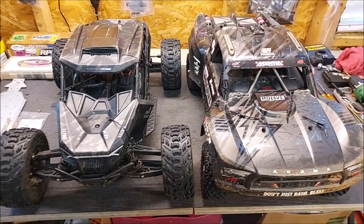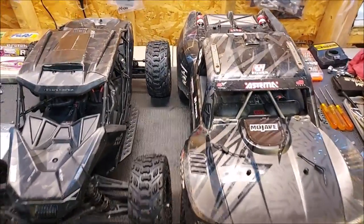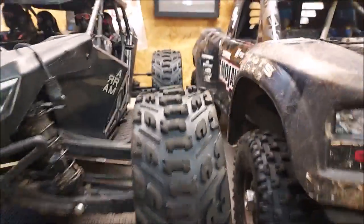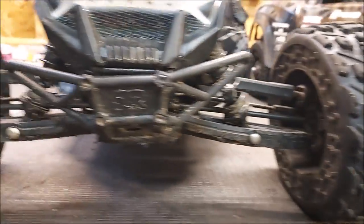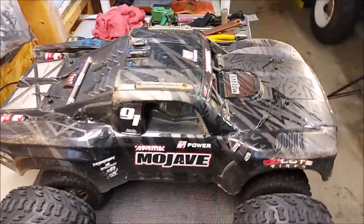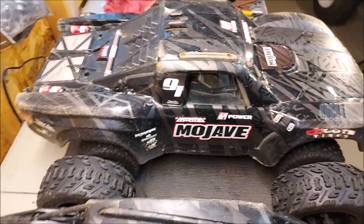I've also had guys want me to do a side-by-side comparison with a few other rigs. Guys, this is with the Mojave 1/7 scale. As you can see, I'm lining up the tires, tire to tire. The Fire Team tires are much larger in diameter compared to the Mojave. But overall, again, it's on the same chassis, but the Mojave is just a little bit longer because of the body, stuff like that. It's got that rear bumper system on it.